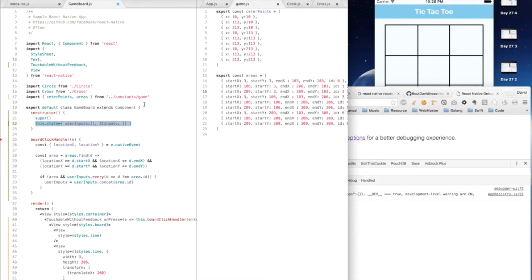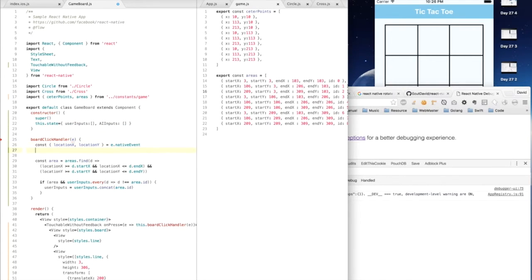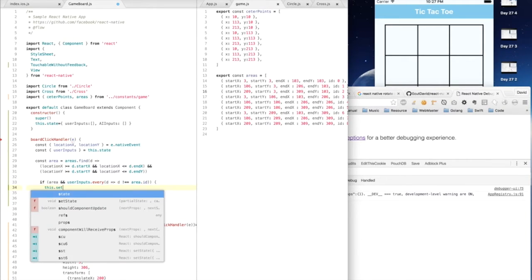So I will get the userInput from the state. So here I can say this.setState.